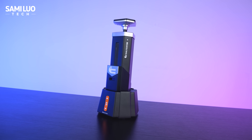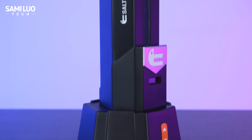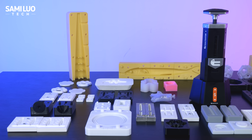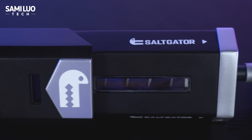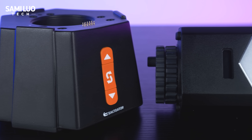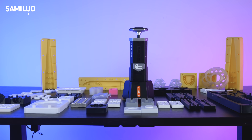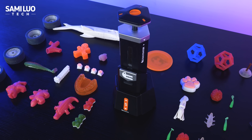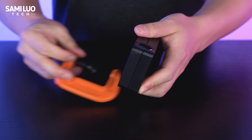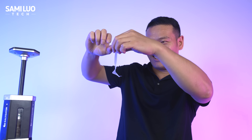When I first saw this kind of mold machine, I seriously doubted whether it might release some nasty fumes or be unsafe to use. But in reality, the fully enclosed chamber ensures that even in a relatively sealed studio environment, there's no odor and no safety concerns at all. The whole process is super straightforward — whether you are a hardcore angler making custom baits, a maker designing soft-touch components, or just someone who enjoys experimenting with new materials. The Soligator opens up a whole new world of soft plastic molding right from your desktop.